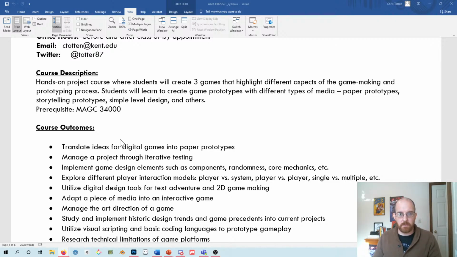So what are those 3 games? The first one, and the one we're going to look at today, is I'm going to have you reverse engineer a level from a video game as a text adventure in an engine called Twine. And if you're like, oh my god, I have to learn 3 engines, Twine will take you like half an hour. In fact, I'm going to make a tutorial video probably tomorrow and post it to my YouTube channel. It will walk you through what I expect people to know how to do in Twine. It's very simple.